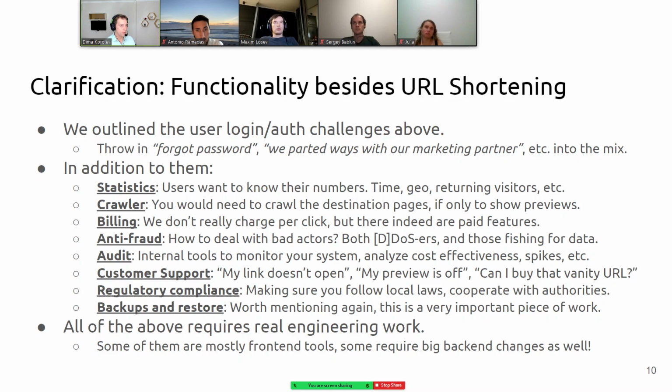So I'll just briefly outline a couple of things you may need to do if you're doing a URL shortener. Number one, I think, is statistics. Clearly, after the users can use your system to shorten the URLs, they would want to look back and see how many times other people clicked on my URLs. Show me the top 3. Show me the top gainers of the last week. That's only natural. That's one of the major use cases for a URL shortener, besides actually shortening the URLs.